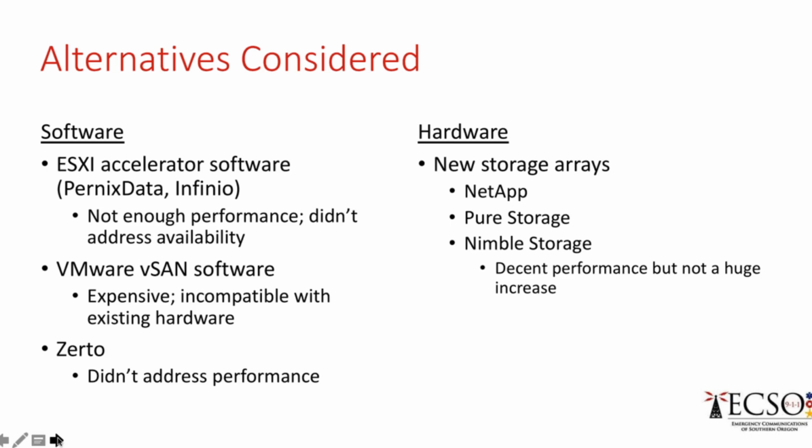And said, okay, well, those are kind of the software-based approaches. What about if we change out the hardware? So they looked at new storage arrays. They looked at NetApp, Pure, Nimble, and they felt like they were going to get a decent performance increase, but not enough to really solve their problem.